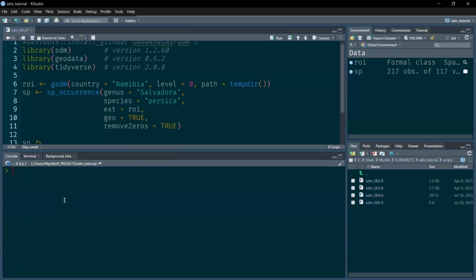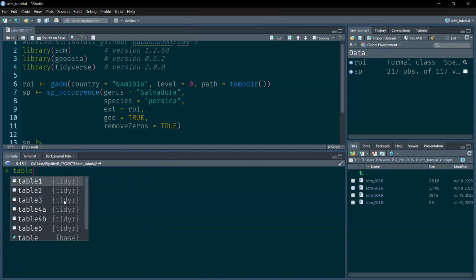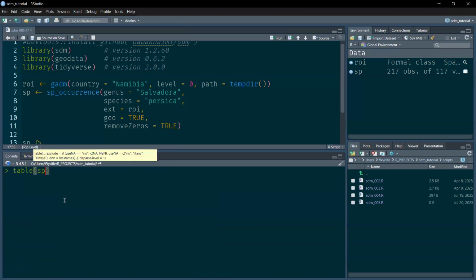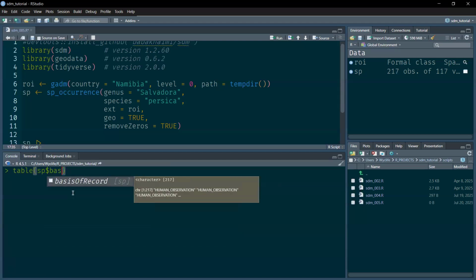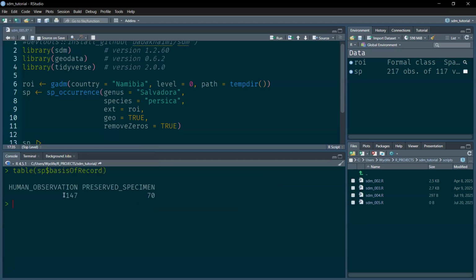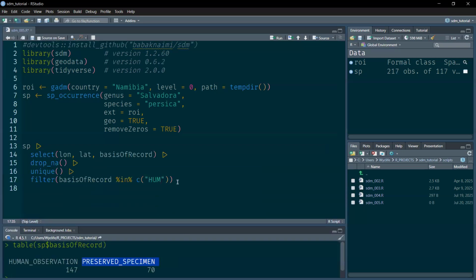So we can tabulate species$basisOfRecord. So we have basis of record as human observation and preserved specimen. So we don't even need to filter for this. That means we didn't even need that.